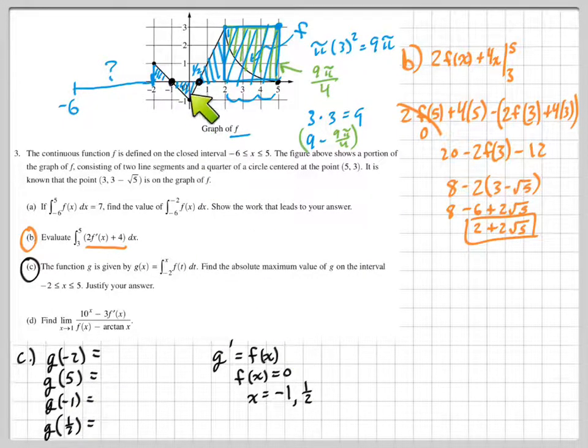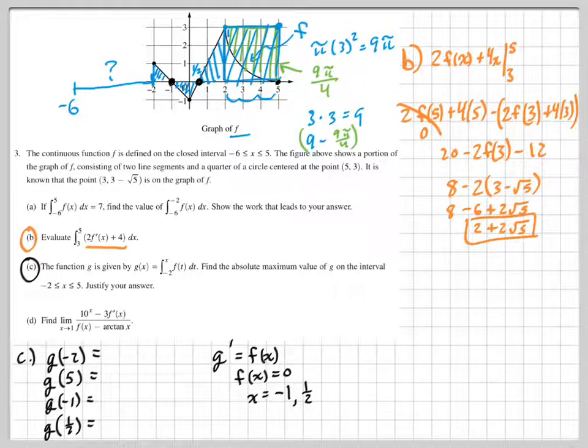Now, one of these you could eliminate right away because we're looking for the absolute max. And I see that for 1/2, we are below the axis, then above the x-axis. That means this is going to be where a relative minimum is for g. So I technically don't have to test 1/2. But I think when I first wrote that, I wasn't thinking of that, but you could eliminate 1/2 and not have to do it.